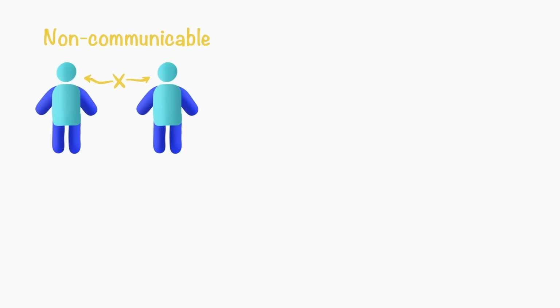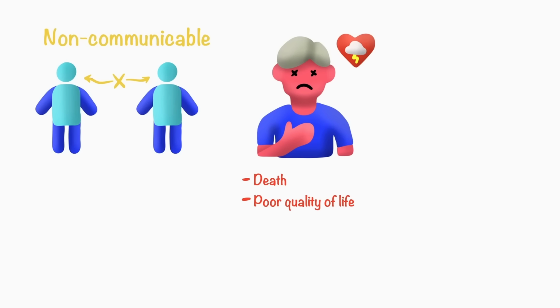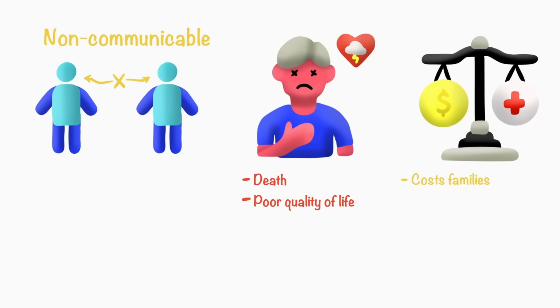Non communicable diseases have huge impacts on people's lives. Millions die each year from these diseases, and many more have a poorer quality of life. These diseases also cost a lot of money, both for the healthcare system and for families affected by them. Healthcare systems spend billions on treating conditions that could potentially be prevented.